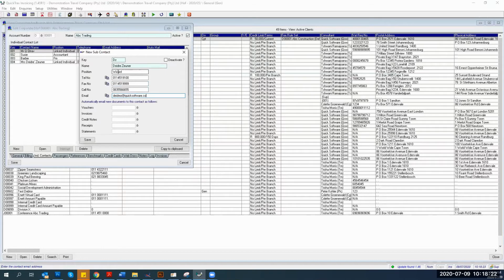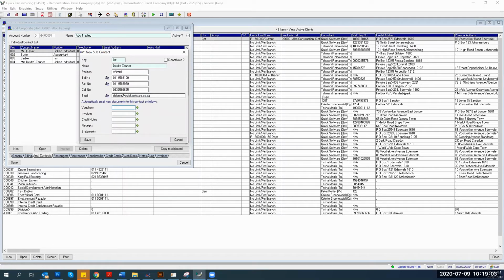Now, you will notice at this point in time, can you see all these little things are grayed out? I can't do anything with them. The system physically wants you to enter this email address before it will actually open it up. Now, it's not going to verify the email address. It's not going to go and check whether Deirdre Z at Quick Software exists, but it is going to do a simple check of: does it have an @ sign, and is there at least one full stop? So if you put garbage in there with an @ and a full stop, it's still going to say, hello, we at least need an @ somewhere in the story.